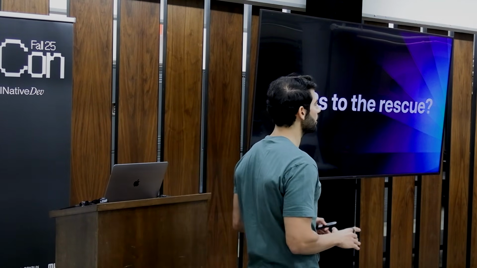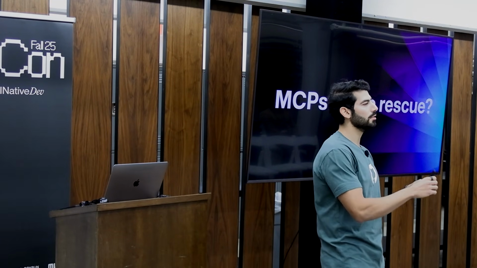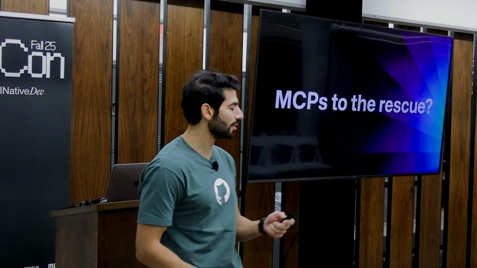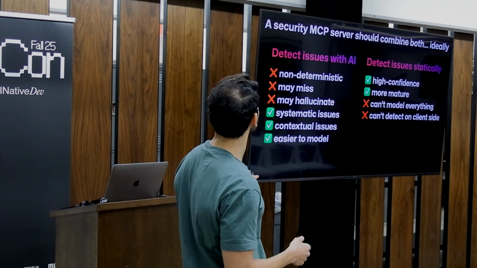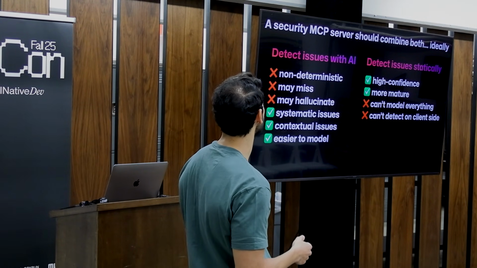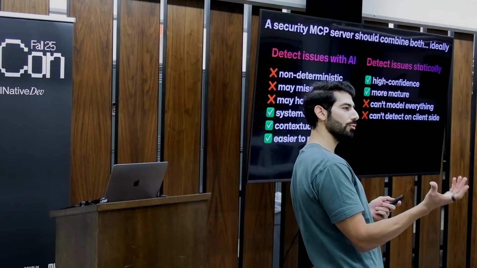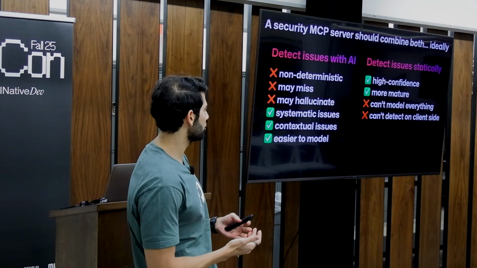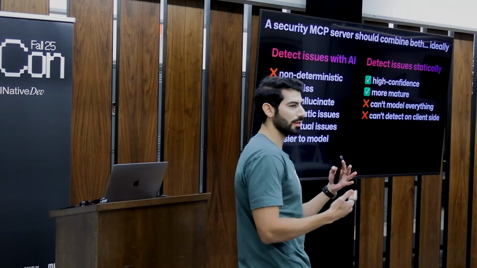So for those that are not familiar, the MCP is a standardized protocol so that the agent, the AI model, can exit from the training that was done and get access to real-time data, get access to server-side information, such as our accounts. When we detect issues with AI, as we've seen in practice, yes, we suffer from non-determinism. It may miss, it may hallucinate, but at the same time, we have a unique opportunity to model things with natural language that we don't have with tooling such as static application security testing, for example, that on the contrary gives us high confident results that are deterministic.